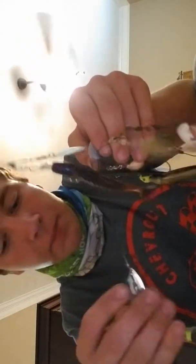Then, here comes the big bait. I'm talking about a big bait, the Strike King Umbrella Rig. Now, I like this one. It was cheap. It was $14.99. I can dig that. I'm a budget angler. Even though I got some expensive stuff, I like budget fishing.